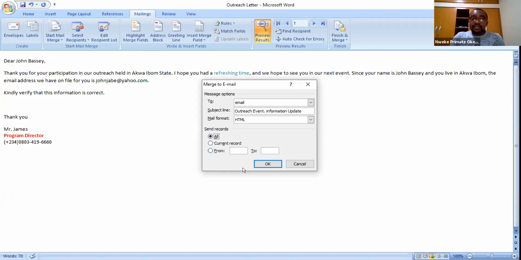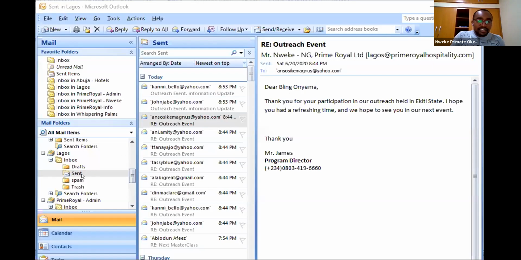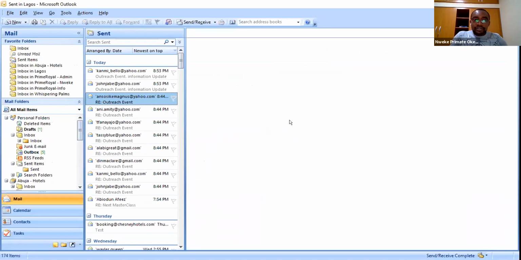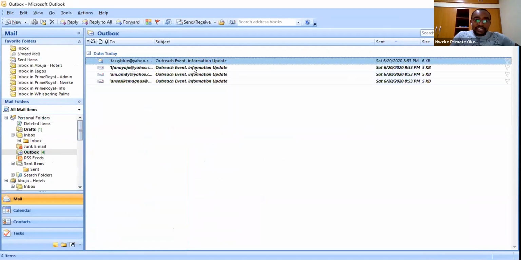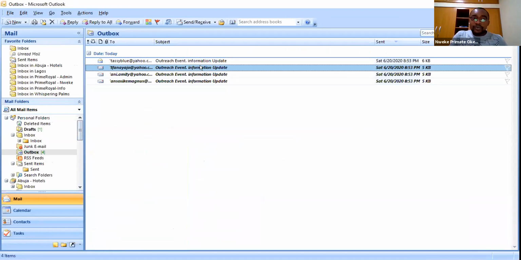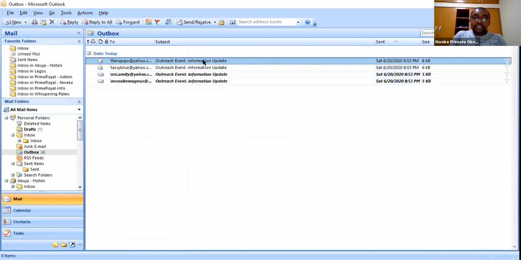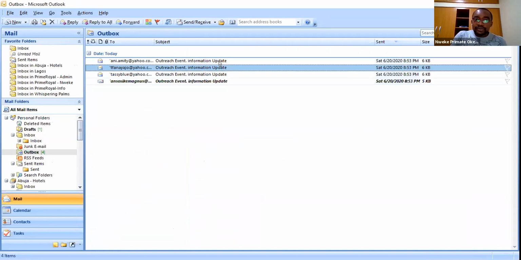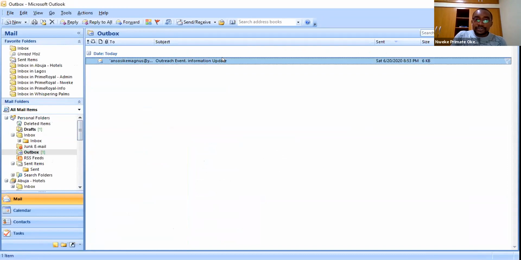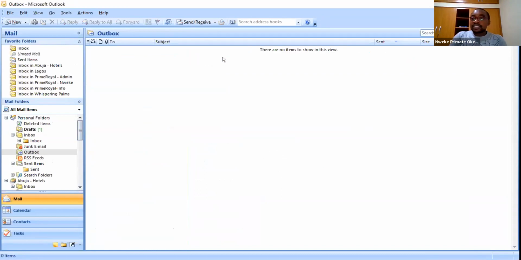So once again, we are sending this email to everybody. If we click OK, you see everything is jumping up and down. If I can share this fast enough, if you come to Outlook Express, you will actually catch the mails being sent here. See, now this is the outbox of Outlook Express, and you can see the mails that will now be sent one by one. So we have 1, 2, 3, 4 emails. See, it has reduced to 3, it has reduced to 2, it has reduced to 1, and it's vanished. So it has finished sending all the mails.